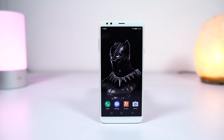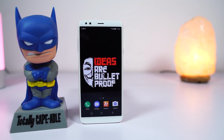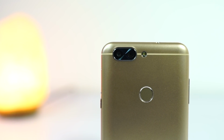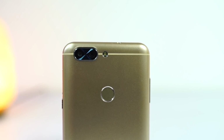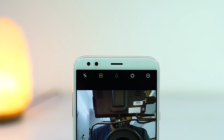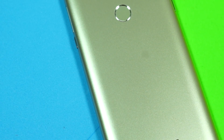Now coming to the pros and highlights of this phone. This is currently the cheapest phone that offers a massive 5.7-inch display with 18:9 aspect ratio. So even though we get a bigger display, it has a smaller form factor. Next we have a dual camera setup on the back with a wide angle camera. And once again, that is something really rare to see at this price point. It has portrait mode for the front and rear cameras, and it has a wide angle front facing camera, which is again something we rarely see at this price point. Finally, it comes with a fingerprint scanner along with a massive 4000 mAh battery.